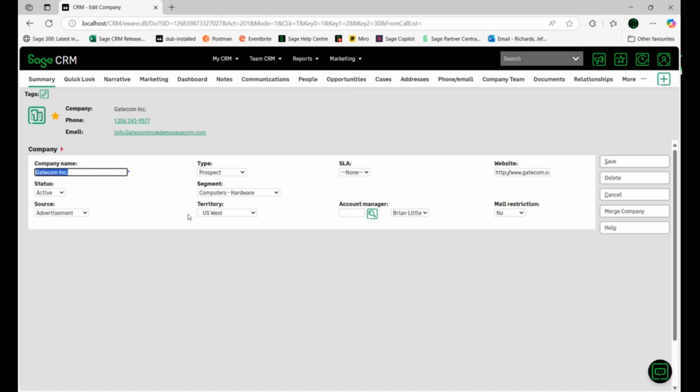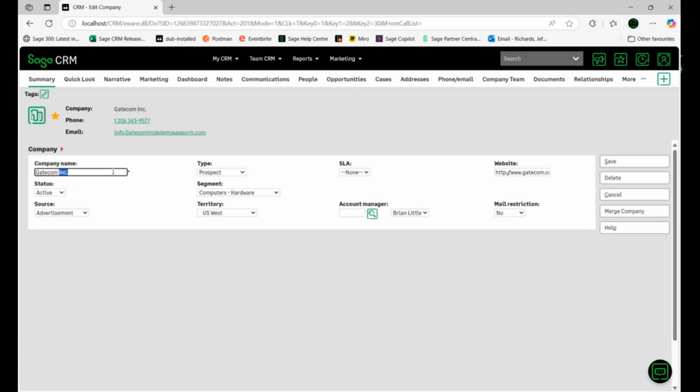That information is all held in different tables, but when you come to editing, you're typically editing one record at a time. So the company record as opposed to the address record, as opposed to the person record, as opposed to the phone number or email information.